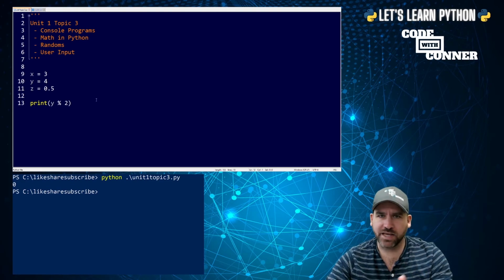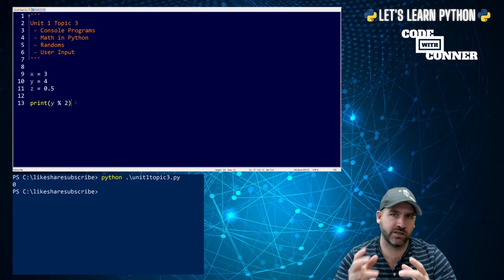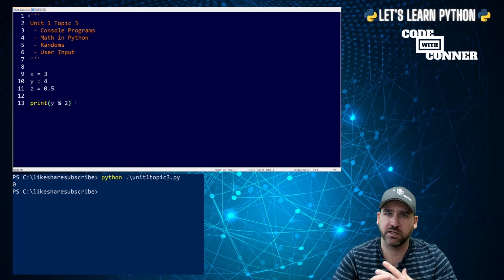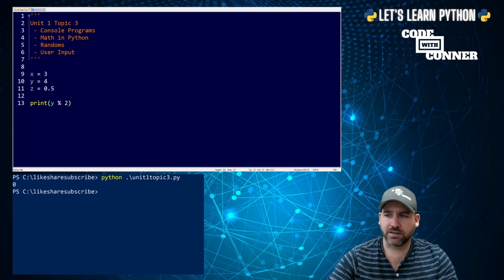Really, really cool little math tool. All right, that's the basics of math. Now be aware of things like concatenating the strings in the math. Be aware of integers and floats and how those might interact when you're working with your coding stuff. The next topic we're going to look at is randoms. Randoms is kind of an interesting topic in a lot of different ways, but that's what we're going to jump off to next.